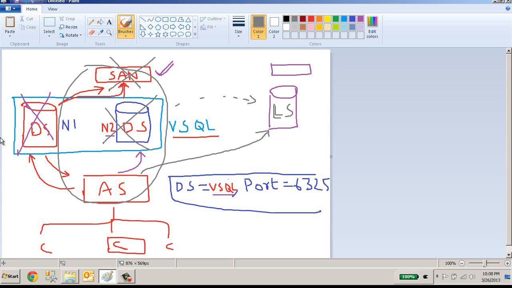But in this video I'm going to talk about clustering. Clustering is high availability, so the database should be highly available to the application. How is it going to be highly available? By creating multiple servers. So if this server goes down, you have this server. Like that, you can create a bunch of servers. You can create a 3-node cluster or 4-node cluster. You can go up to an 8-node cluster. I think you can have 8 servers here: 1, 2, 3, 4, 5, 6, 7, 8. You can create a cluster of 8 servers.